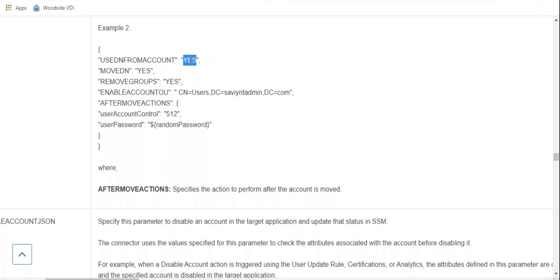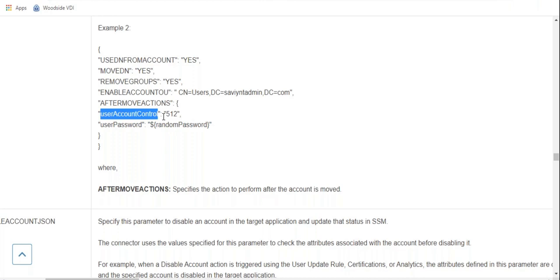Okay, so what we have seen is an attribute and its value. Then one more thing: attribute and then square brackets with all values in a comma separated manner. And then there is one more thing, an attribute as an object. This attribute will have curly braces, and inside that we'll have attribute and value mappings. If it is multi-valued, we call it a list as a type, and if the attribute has a value that is one more object, then we call it a map as a type.